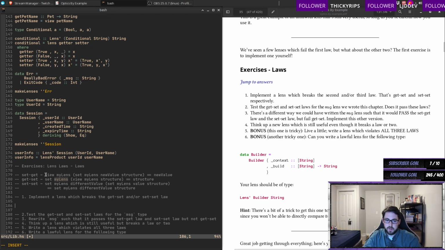Is the goal to make this one pass, or is it just ones that violate these? Because I presume that you really want this one to pass, but these ones to fail. Well, one of them, or both of them.